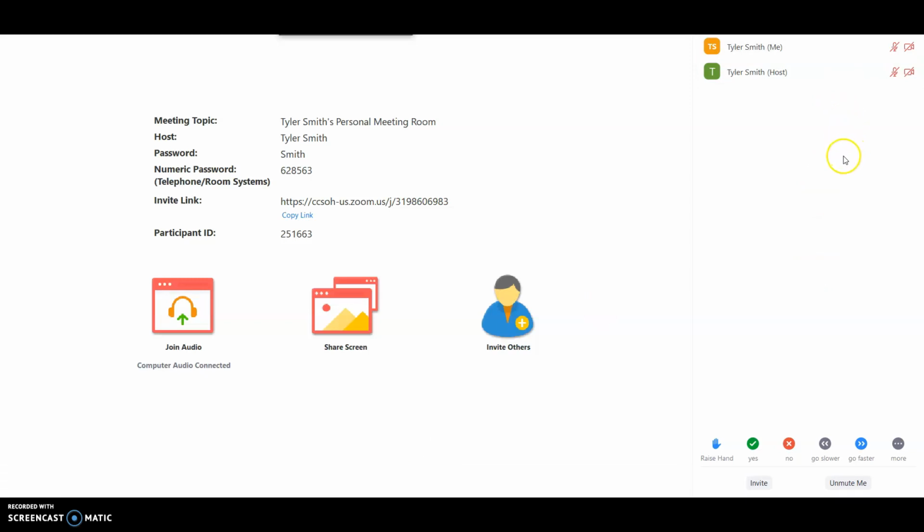I also want our class to use the hand raise feature. You can find the hand raise feature in the bottom left of the Participants tab. If you have something you want to ask me, please raise your hand with this feature. That way everyone is not talking at once. I will do my best to get to everyone. When your question has been answered, make sure to lower the hand. So press the button once to raise, and just press it again to lower it.